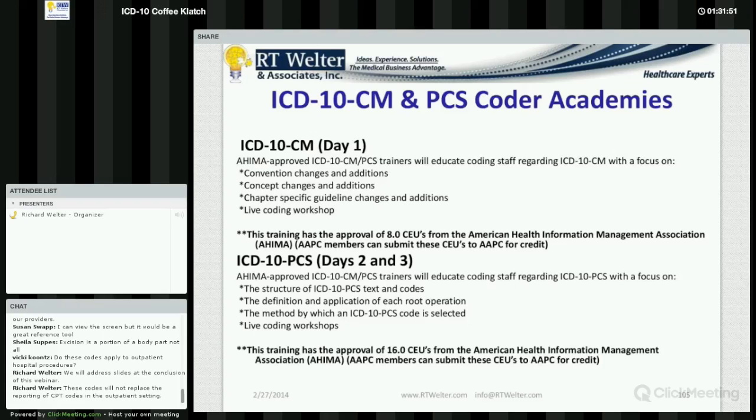certain root operations. We learn about a root operation, we workshop, and we apply it immediately after. We learn about a group of root operations, for example, the 9 groups that we talked about today, and then we have a series of exercises that mixes those up. So it really tests your capability to discern the nuances between transfer and transplantation or whatever it might be. So you're given every opportunity to really apply the knowledge. We don't just throw the knowledge at you and then send you out the door.